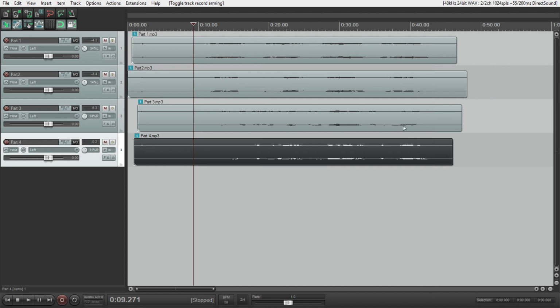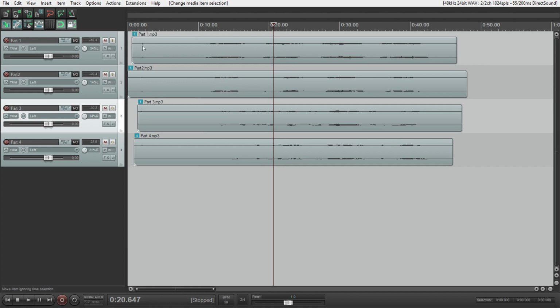All right, if we wanted to get even fancier, we could open up the mix window under View and open the mixer, and that's where we could add effects like EQ and reverb and whatnot. But for now, I'm not going to bother with that. Right now, we're going to focus on exporting our stereo mix from Reaper so that we can use it in DaVinci.